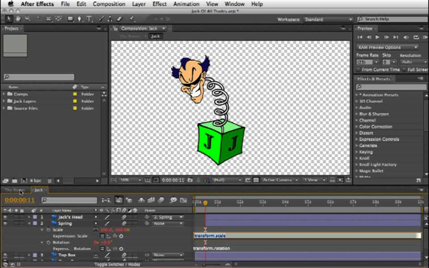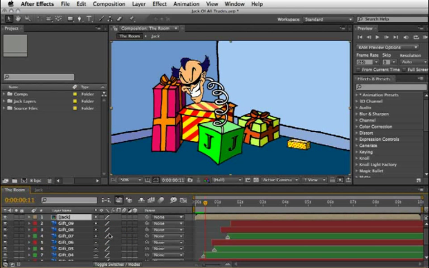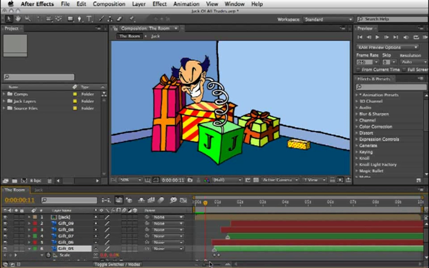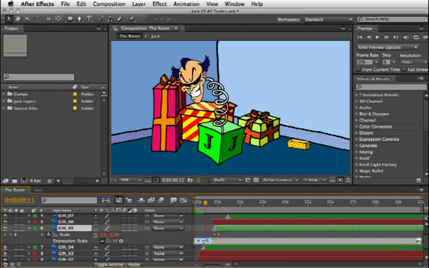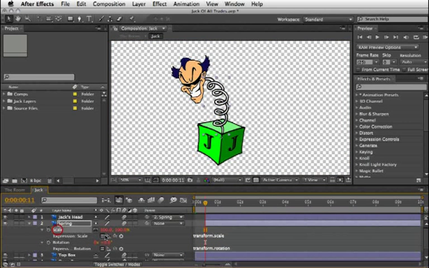So I'll jump back to the host comp for a moment, choose one of the green layers and copy the scale expression from it. Then back in the Jack comp, I'll paste it into the scale of the spring layer. And remember to set a layer marker at the beginning to jumpstart the expression.